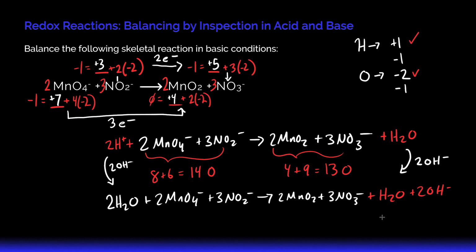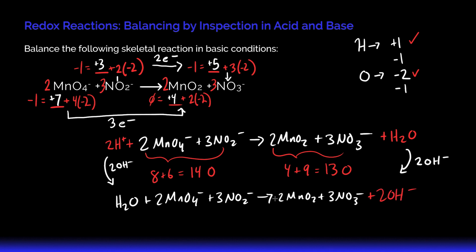And this is getting pretty close. The only other thing that I need to recognize here is that I do have 1 water on the right and 2 on the left. And so I'm just going to make up for that by getting rid of 1 here and then getting rid of this entirely. And so I'm going to move this hydroxide over.